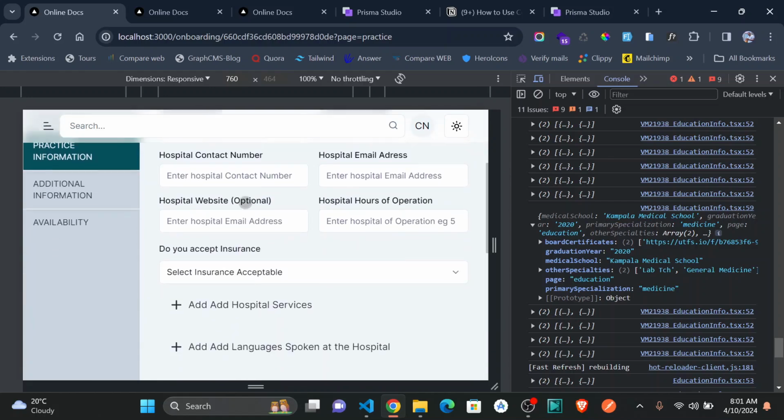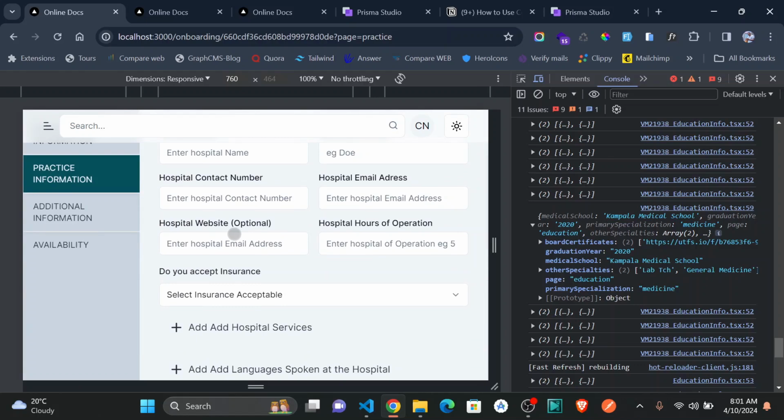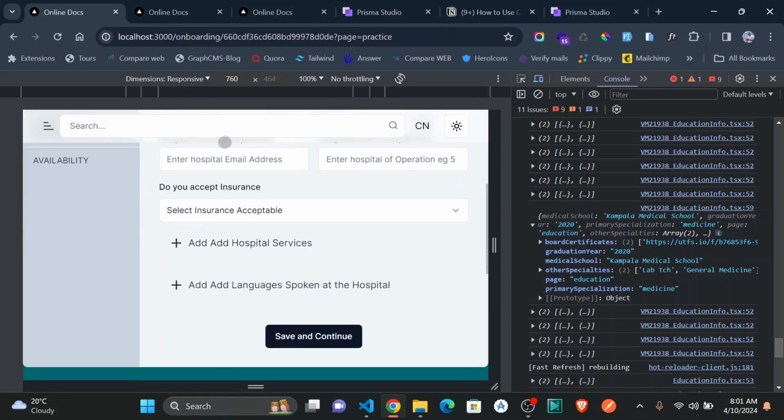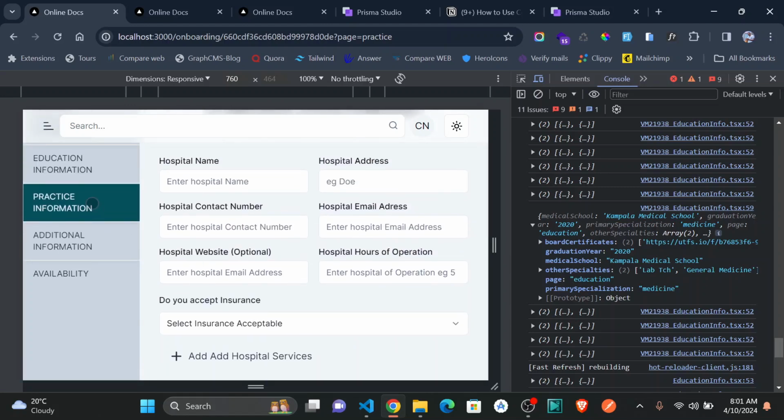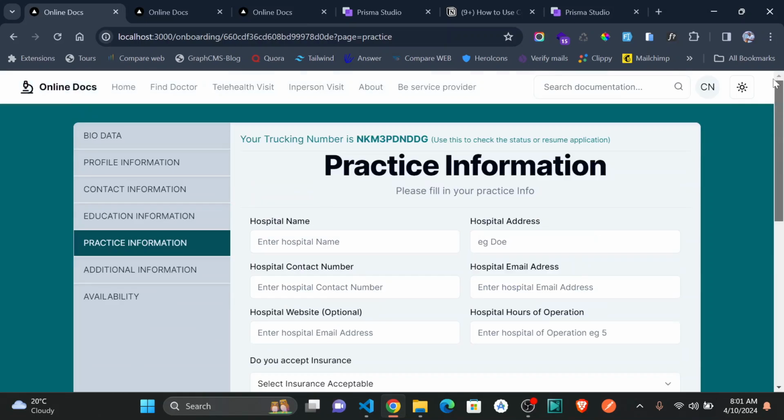So yes, we just need to first see if we have all this data. That is great. And I think now with what we have done, you can go ahead and apply it on the practice and additional information. We just need to do one thing, which is tracking.